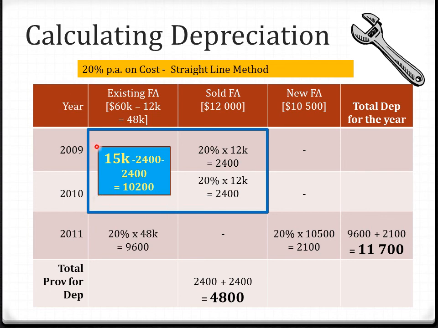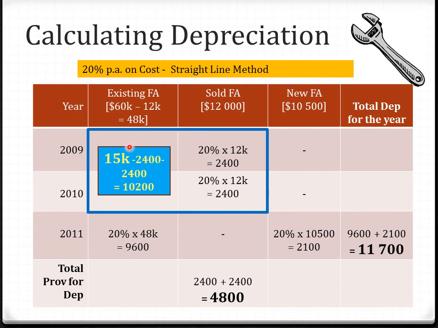Very quickly, I just want to tell you that it doesn't mean that this one stops at 2009. Now, this 2009 is really for the sold fixed asset. So for this particular existing fixed asset, I could have some existing fixed assets that I bought in the year 2008, 2007, 2006, and so on and so forth. So this blue box could be, in an L shape, something like that. Of course I didn't illustrate it here because it will be very messy.